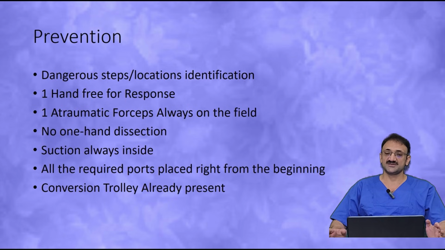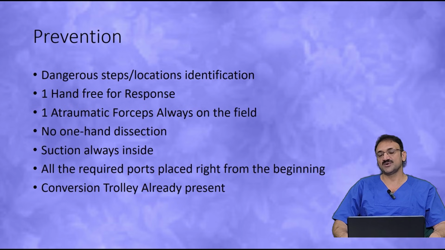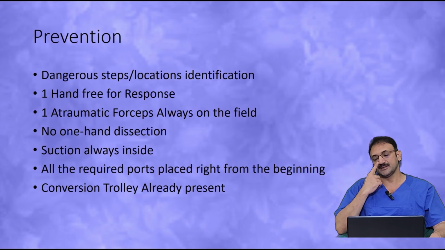In that case, if there is gross hydronephrotic kidney, you can go through the iliac fossa. So dangerous steps need to be identified. On the right side, doing the nephrectomy, you must know that the renal vein is really short. So while dissecting the renal vein, one must be really careful, because the angle of the renal vein with the inferior vena cava, this angle can get injured while dissecting the renal vein.